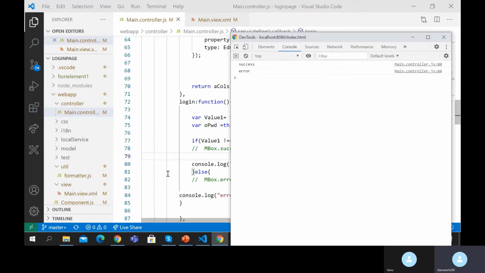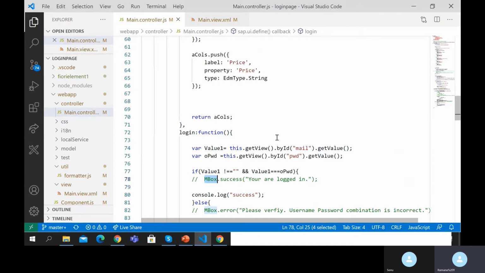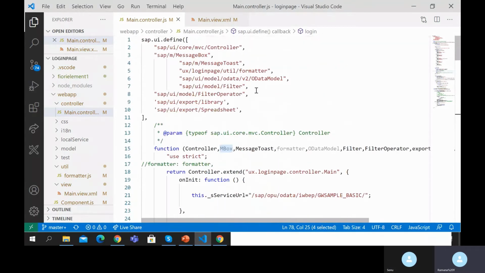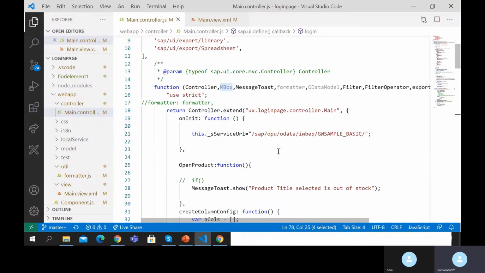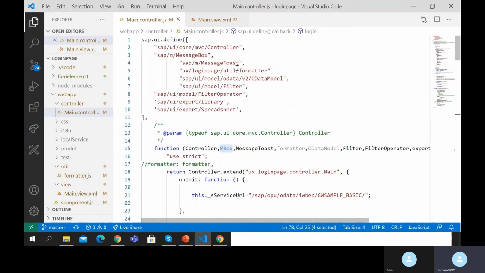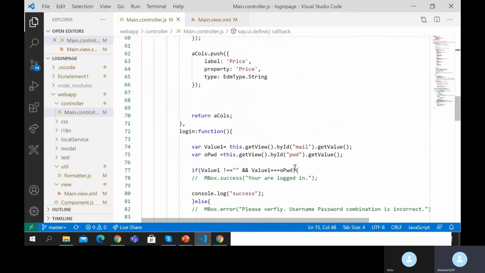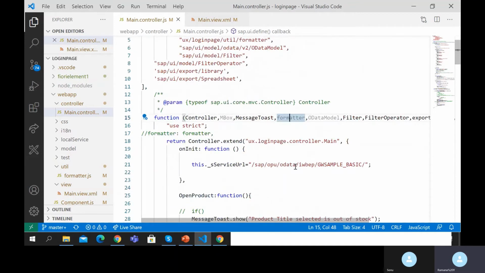Why I suggested this instead of this is, suppose there could be a message box value or any other control you haven't loaded, then you will keep on ending up with the error. But whether it is a logic error, whether it is a control error, I mean, when I say control, not the controller, but the individual control. Now in this case, message box is a control. Okay, so message toast is a control. Whether it's due to any typo error or syntax error, to understand which kind of error it is, this kind of check will allow you.